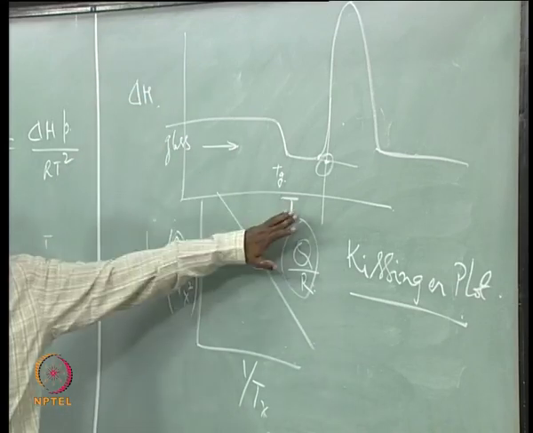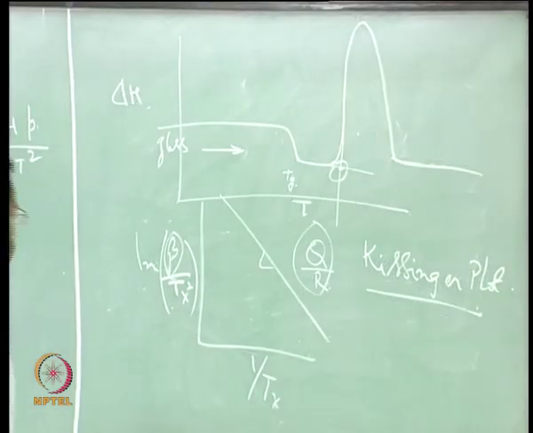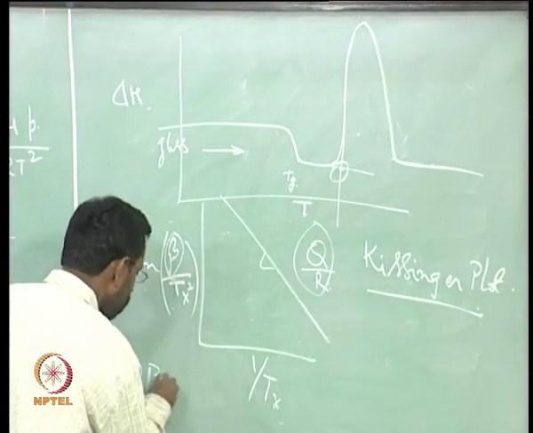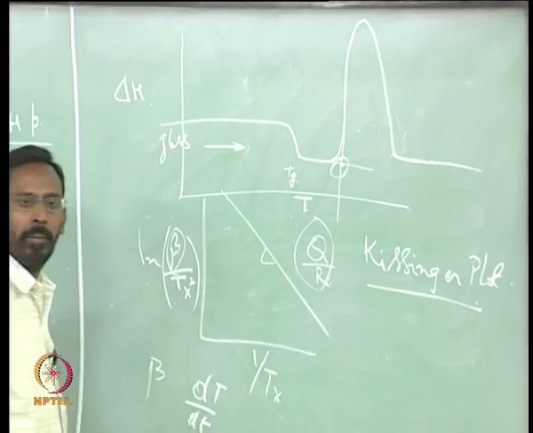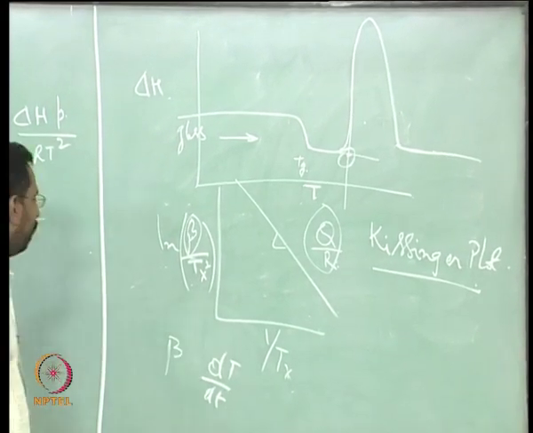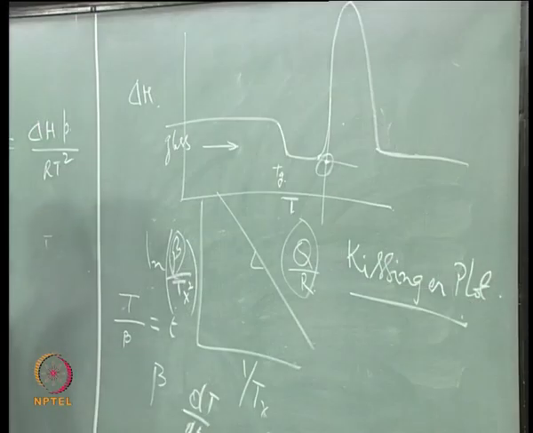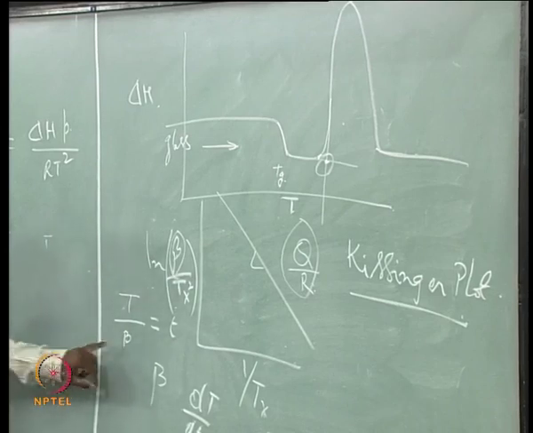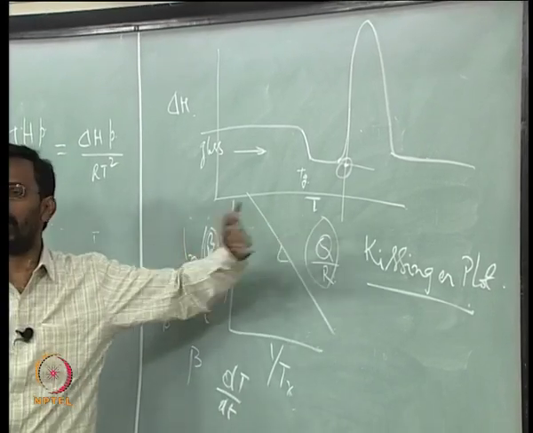The heat evolved versus the temperature is what we are plotting. You can also plot the heat evolved versus time. Basically, once I know the heating rate beta, what is beta? It is dT by dt, am I right? So if I take the temperature and divide it by beta, it should become time for me. Somewhere it should be related to time, isn't it?